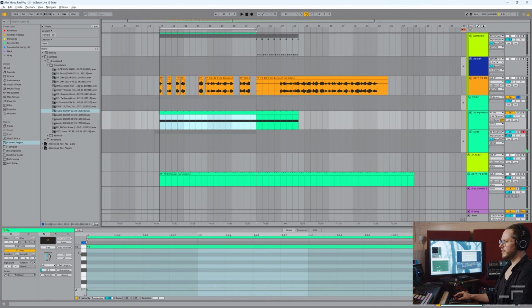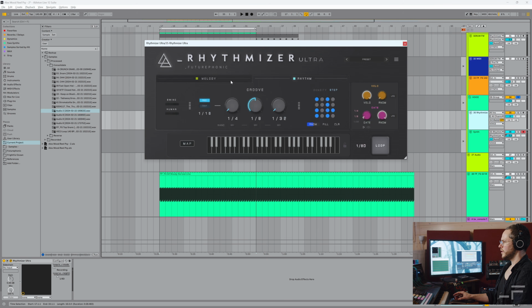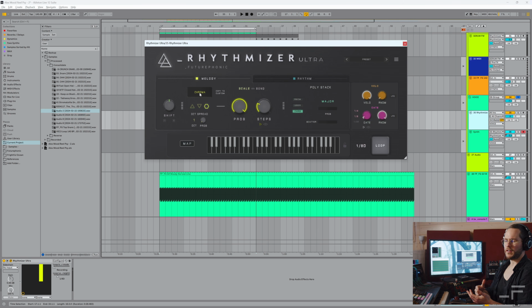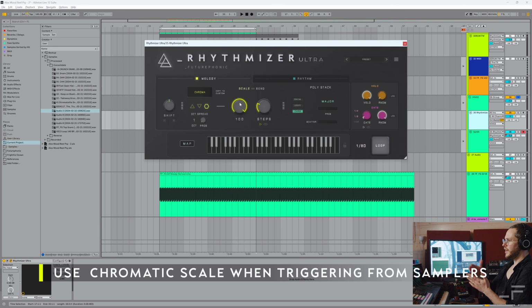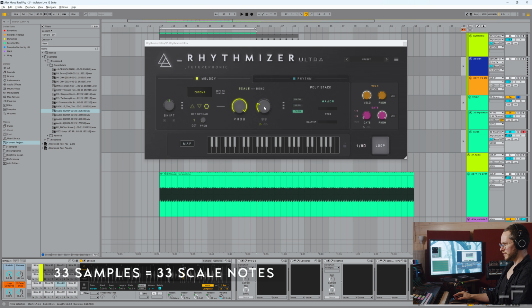Okay, so I'm sending Rhythmizer C1. And we've gone through this in quite a few of our tutorials. It's just hitting all the notes on the chromatic scale, which is literally all the notes. I've got 33 slices. Here you can see I've got 33 slices that I created from these words. So I've probably got, yep, 33 slices there. So it's randomly choosing from these slices.